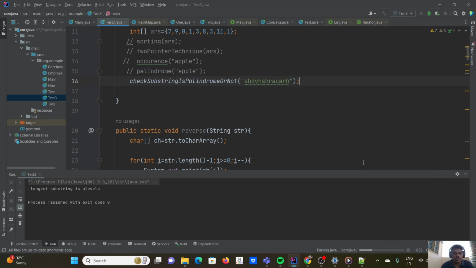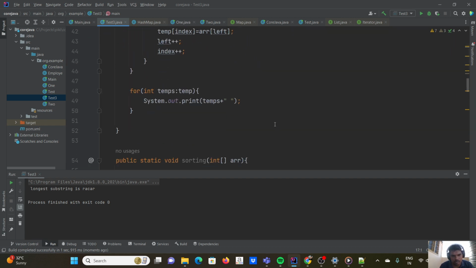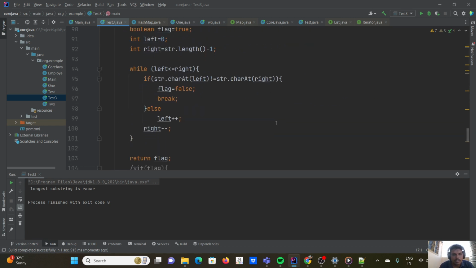What is happening wrong? It is a long string, but it has printed this one. Why is it printing this? Why is it not printing the last longer word? That we have to check.